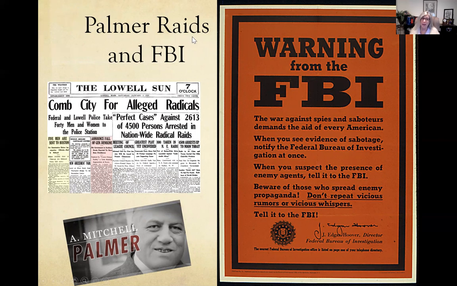But the question became, when they came in and raided these offices and businesses and agencies, did they have probable cause to suspect that people were truly spies? You know, what evidence did they have? And does this violate, again, individual rights? Has it gone too far?